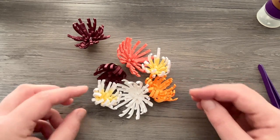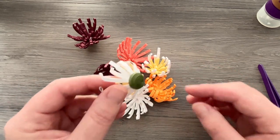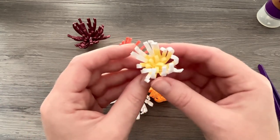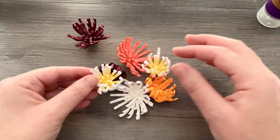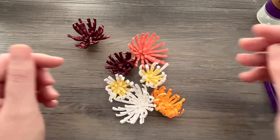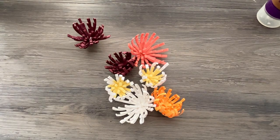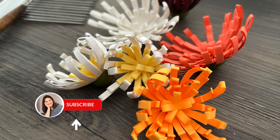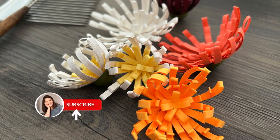You can leave them just like this on a card or whatever you would like, or you can put a stem right on the end of this. I've done some videos where I show you how to make these into actual standing flowers you can put in a vase or some sort of container. And I will link to that down below if you want to see how that can be done.